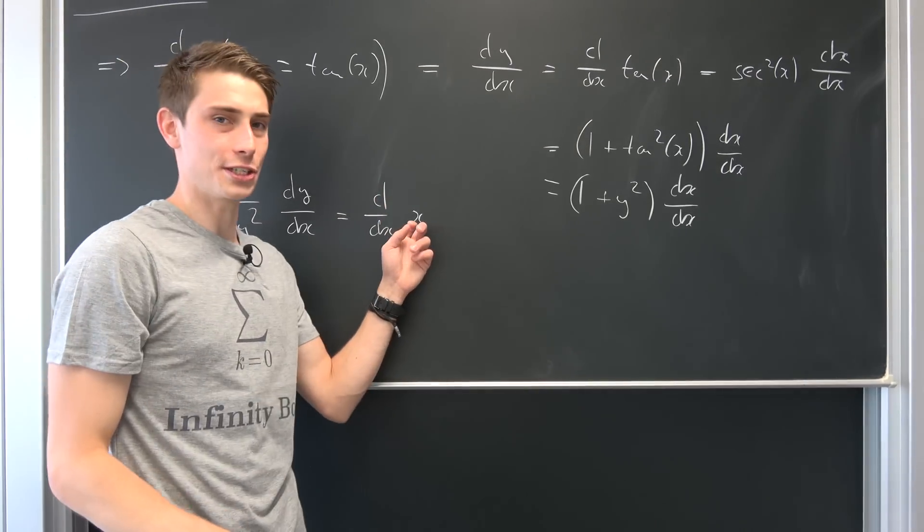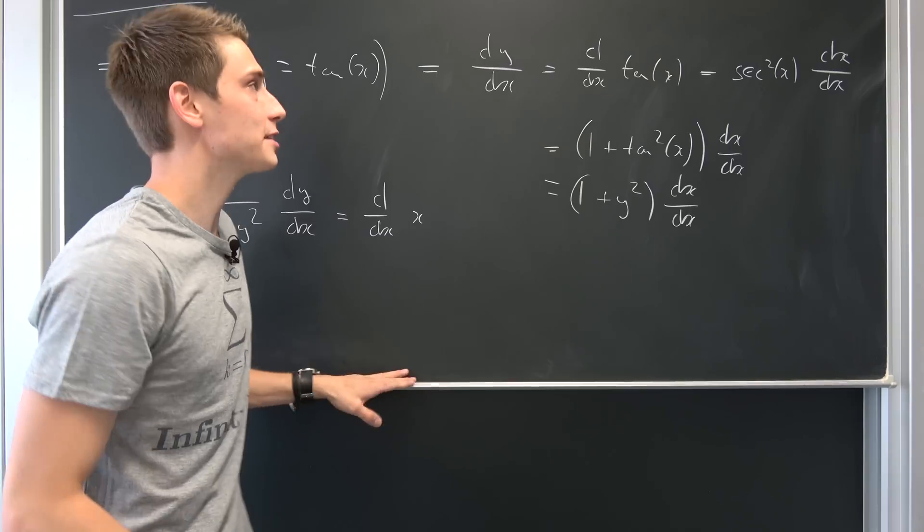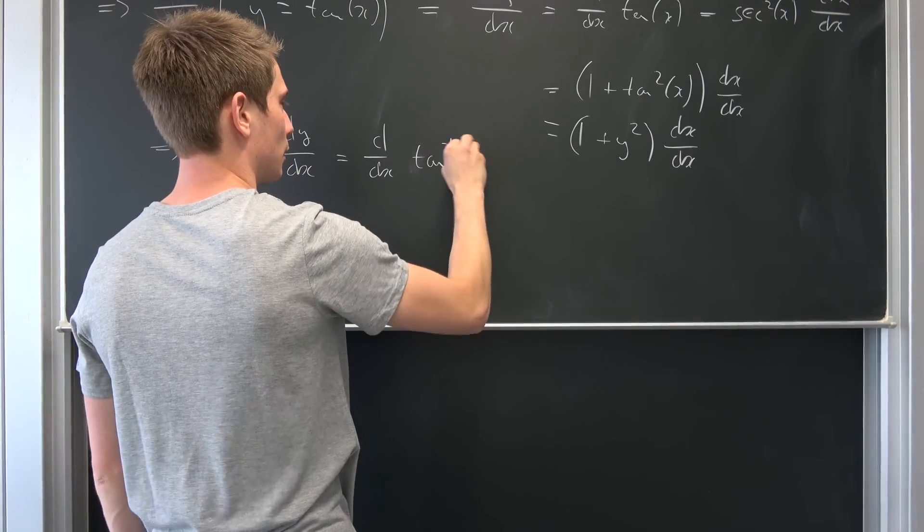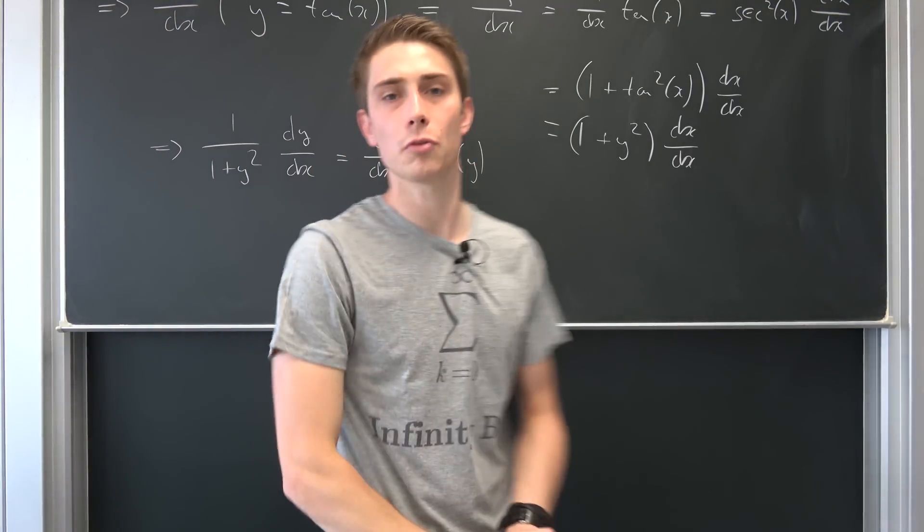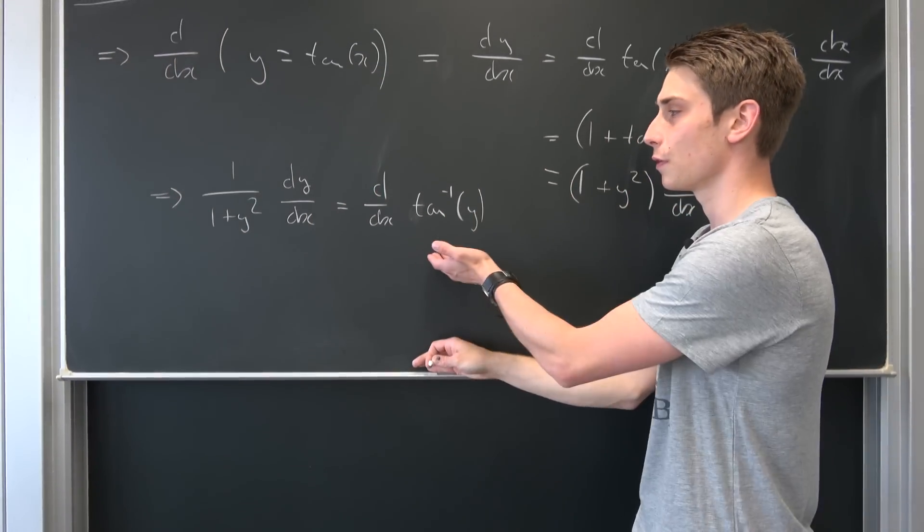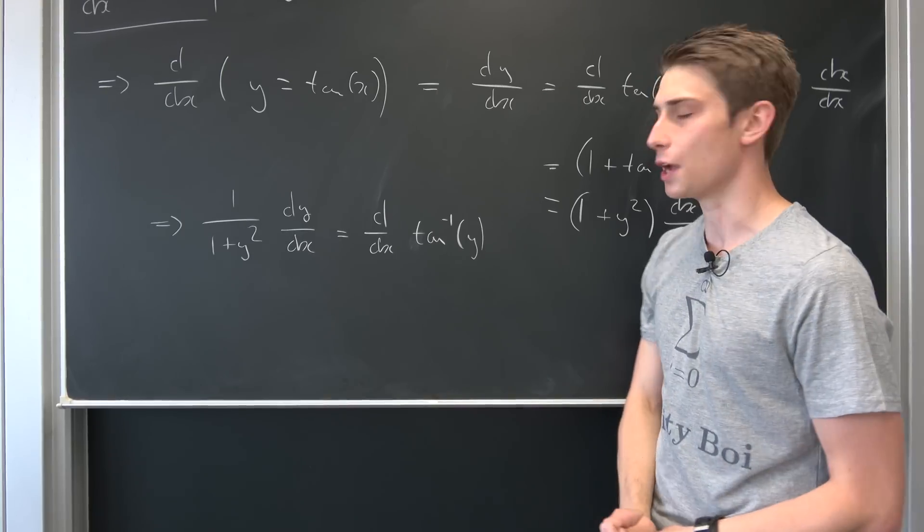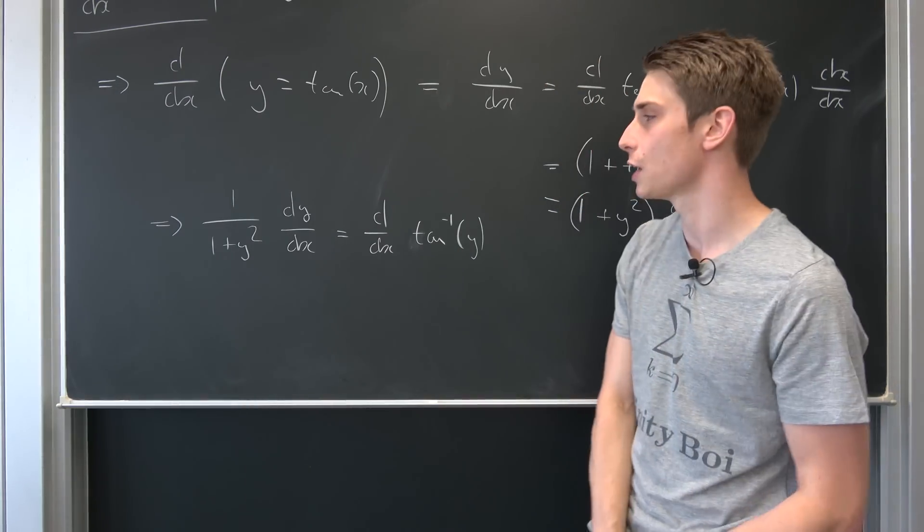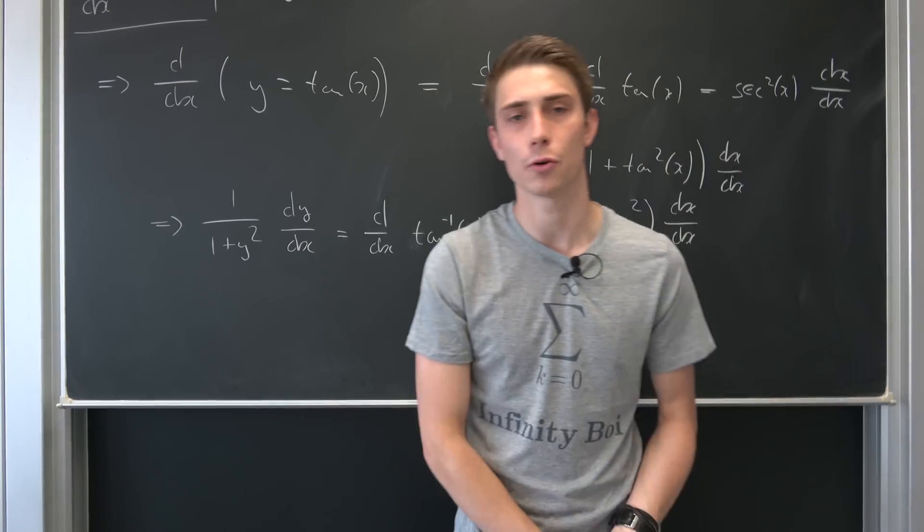I have left it here because you know what x is exactly. x is nothing but our inverse tangent of y. And then we are done. We have found out the derivative of our inverse tangent with some function right here, f of x, y of x. Yeah, and that's an identity we are going to use extensively.